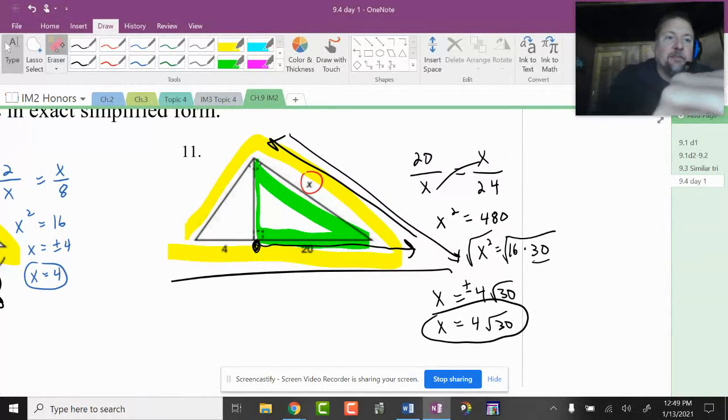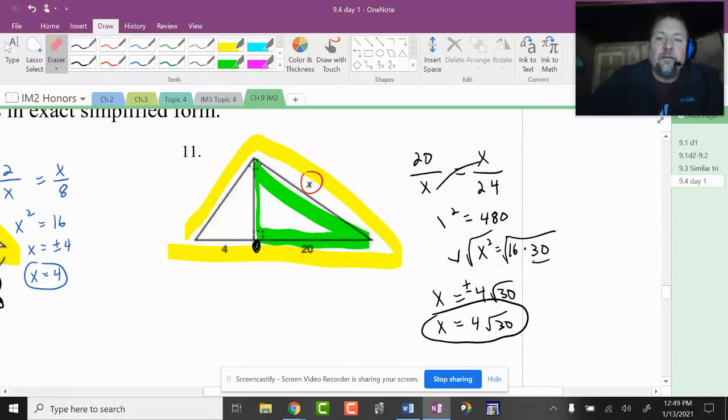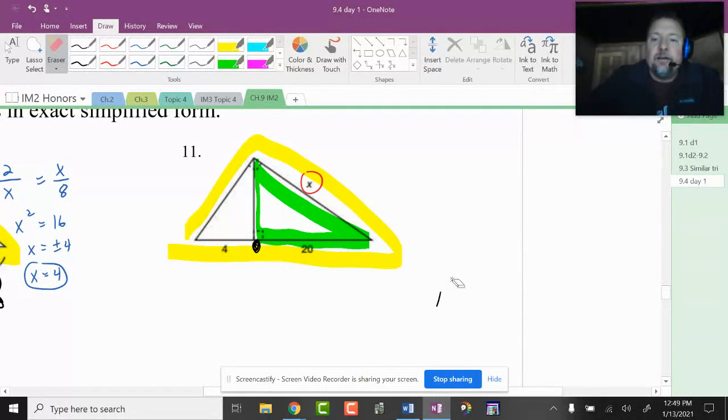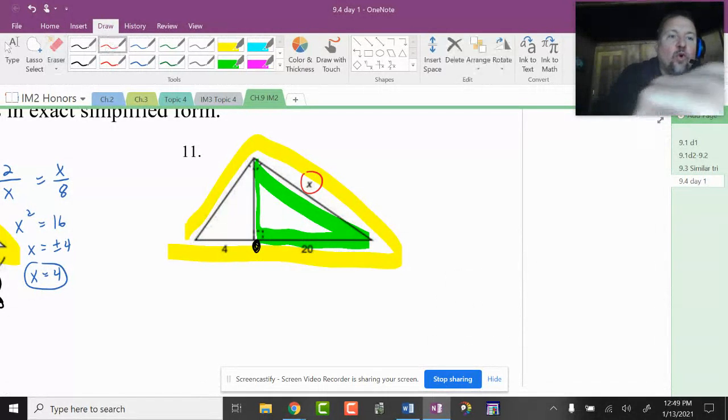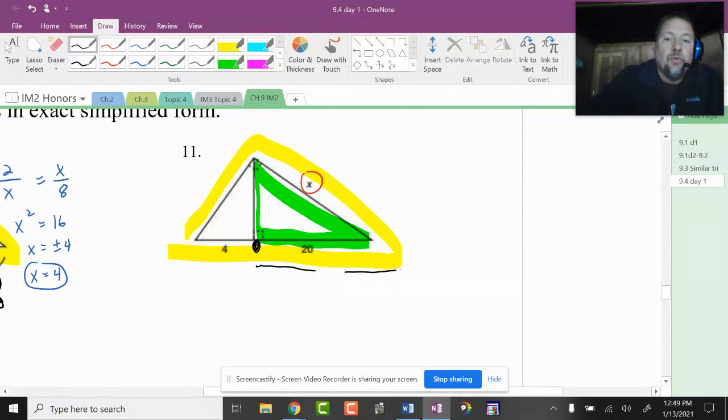Okay, and I'll erase this, but this one's comparing the green to the yellow. They got a lot of junk here, so maybe rewrite this here. Breaking this down, you start in the middle and go right because of what's given. It's the segment to the right of that altitude point right there.